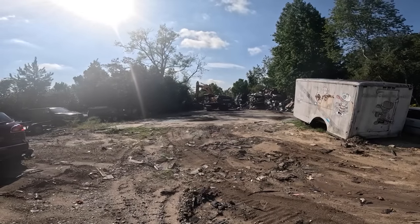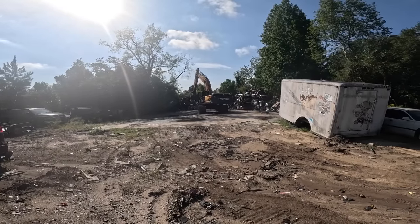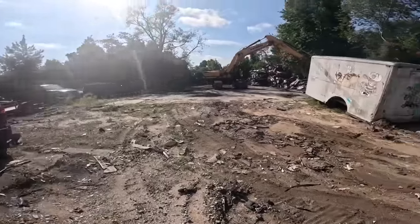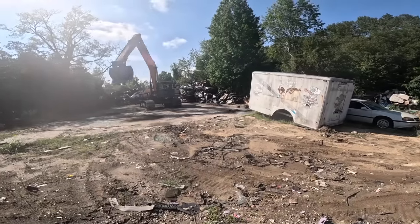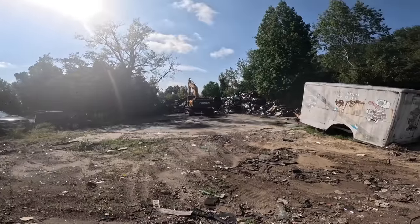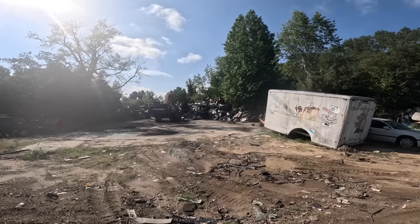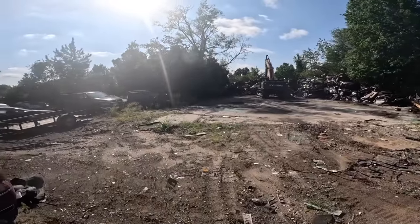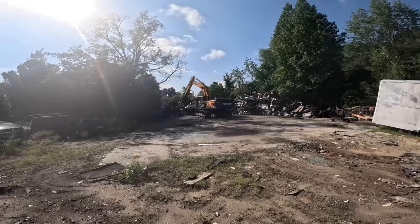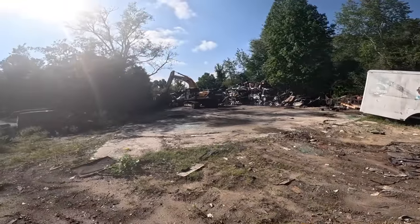He took the battery out of that car and picked it up with it. Move the batteries out of them, and then they'll bring in a spike over a tank and he'll pick the car up and put a hole in the fuel tank. I reckon it'll be here in a little while. He's just getting everything where he can start loading them on the trailers. He's already got a stack of batteries there.